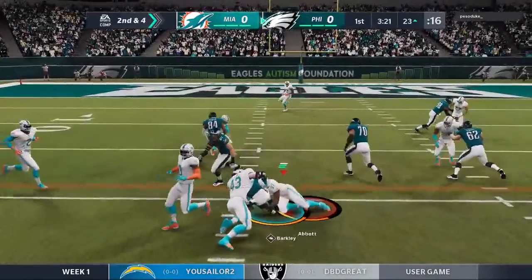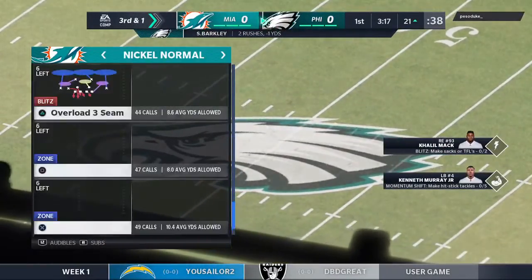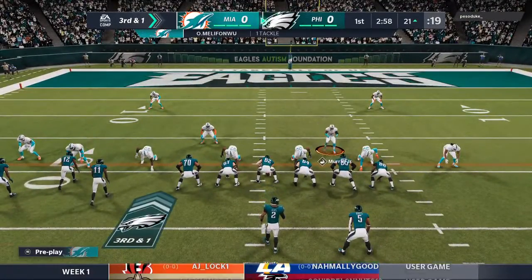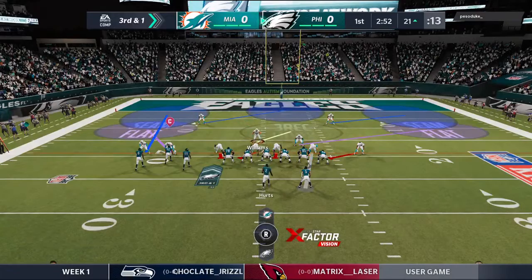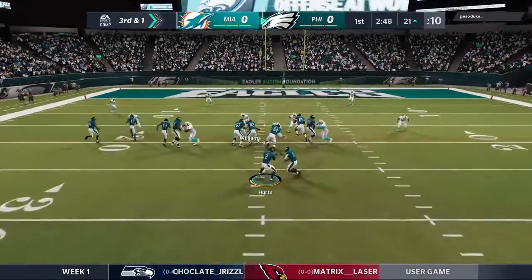They go back to the ground now with Barkley. He is taken down at the 21 after a short gain of 2. Well, they certainly had success throwing the ball on this drive, and not as much running it as we just saw once again on that last play. Stopped after a very short gain. But I wouldn't abandon the run totally, because otherwise, pass rushers just tee off on your quarterback. Makes it very, very difficult for him in that situation.